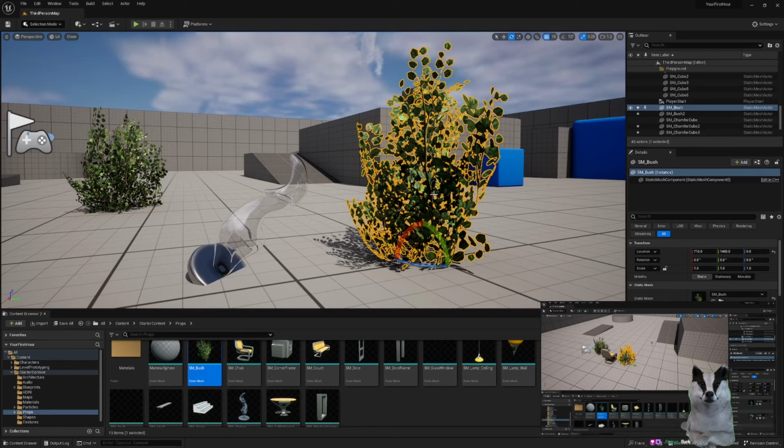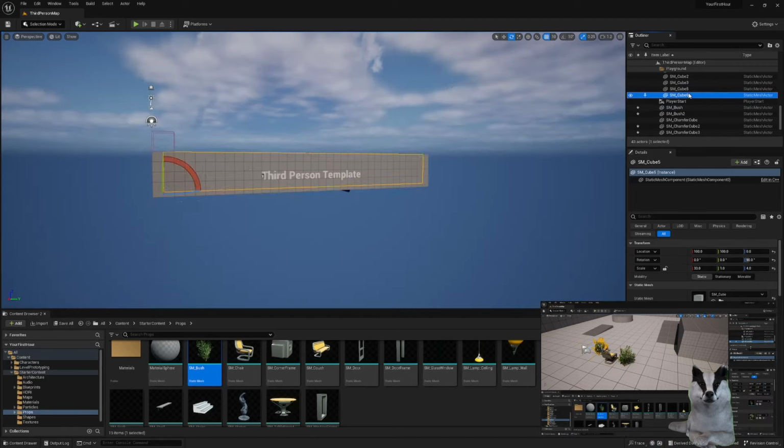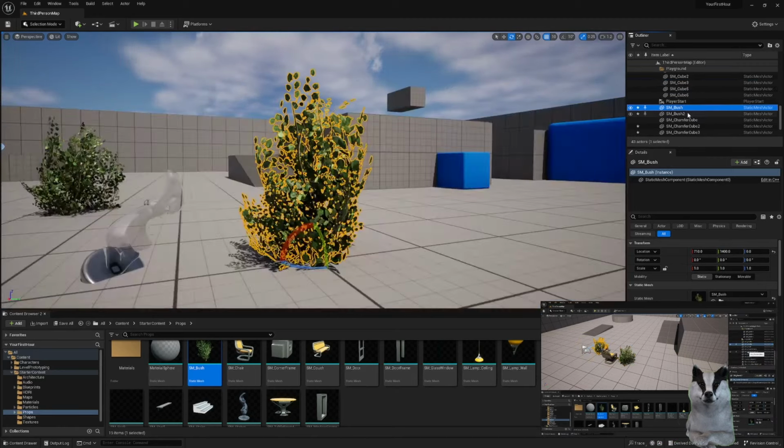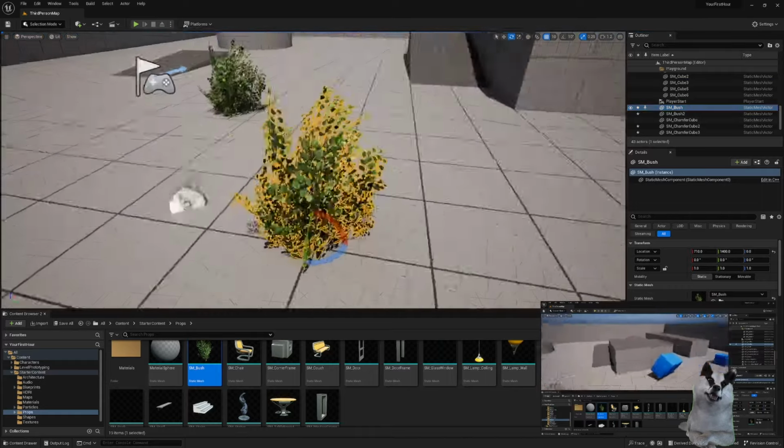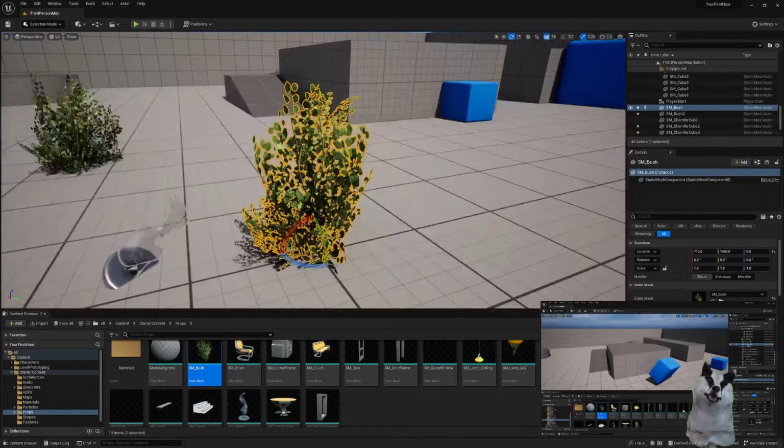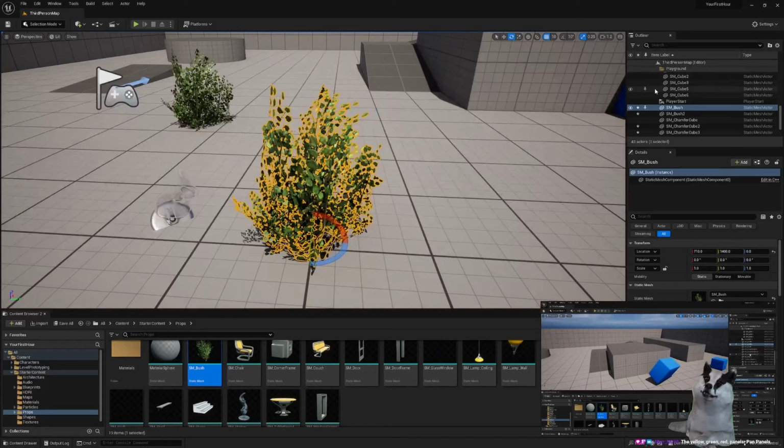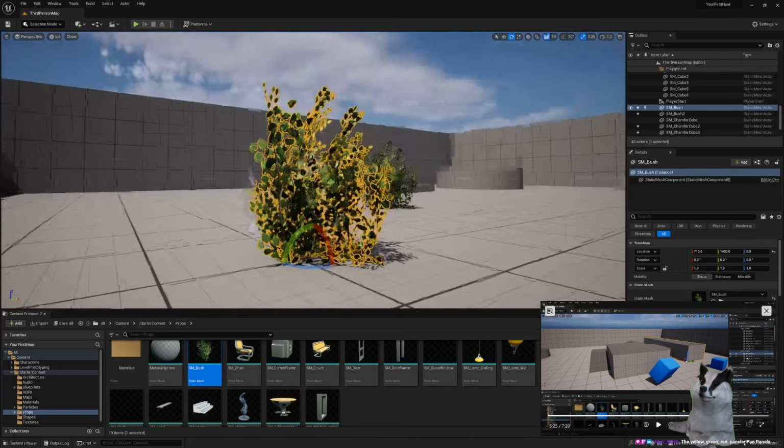And make my scene a little bit prettier. In the top right, I mentioned before we can double click on the items in our outliner to go ahead and focus on them. Our outliner shows all of the items or the actors that are inside of our world. We can see we have the bushes we added in. We have the default items that came with our third person map.